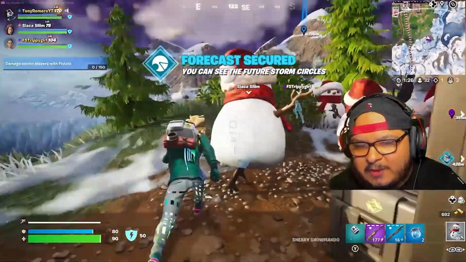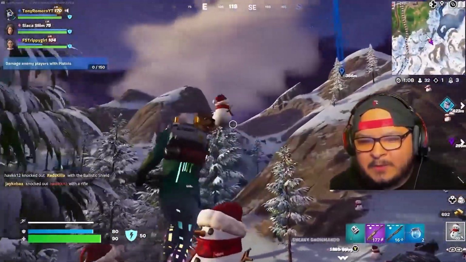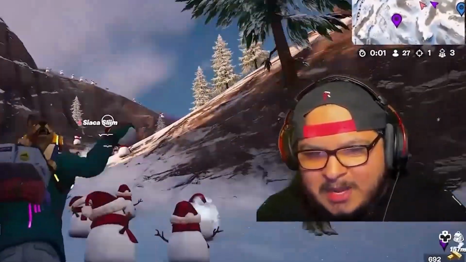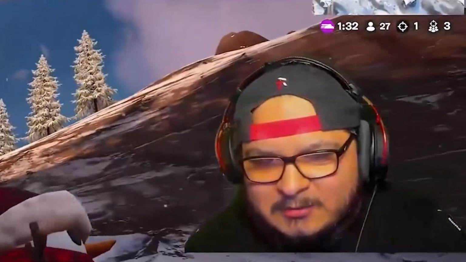Yeah, let's just start filling that up. Top of the mountain would be perfect, right? Ideal height. Making my way in zone. Moving slow. Throwing Snowmandos. Look at this. Moving slow.